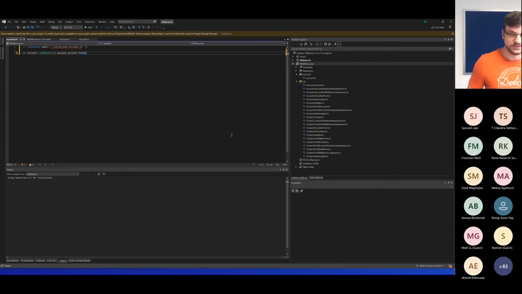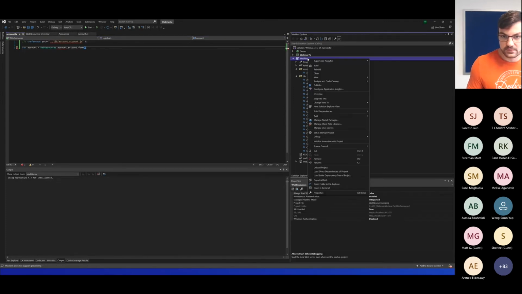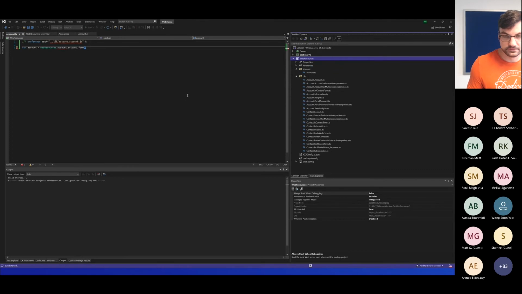That's not possible. So you basically have to convert it into JavaScript, and this is why we need a build for that. And Visual Studio is pretty intelligent, so it will suggest to install it. This is basically just a step. It will add some build steps to convert it. And here we go. Let's build that stuff.